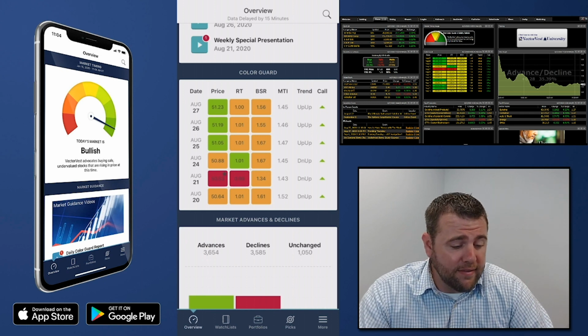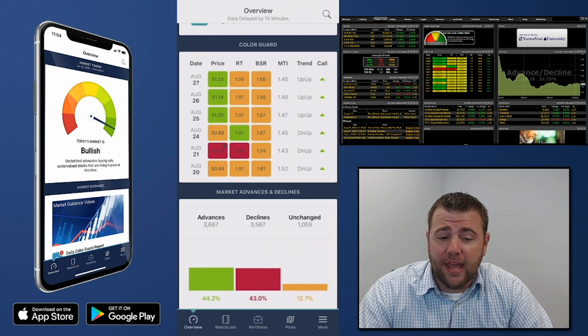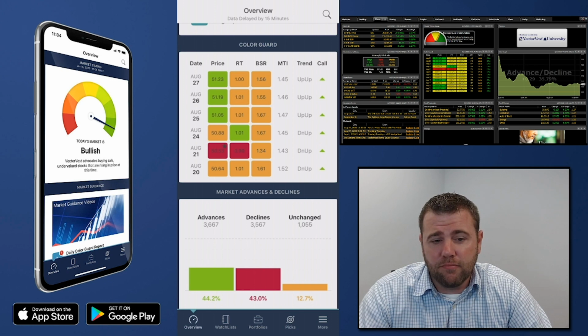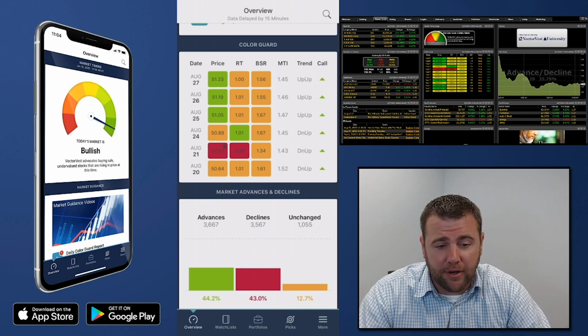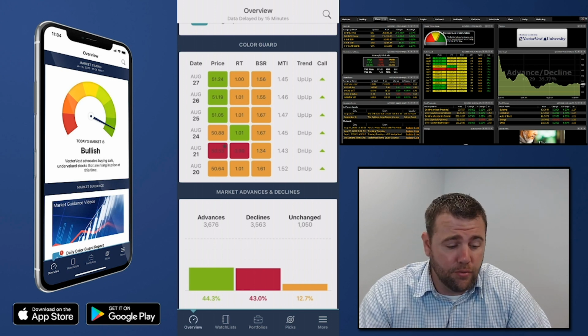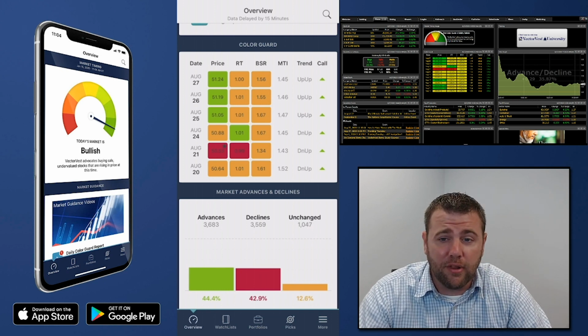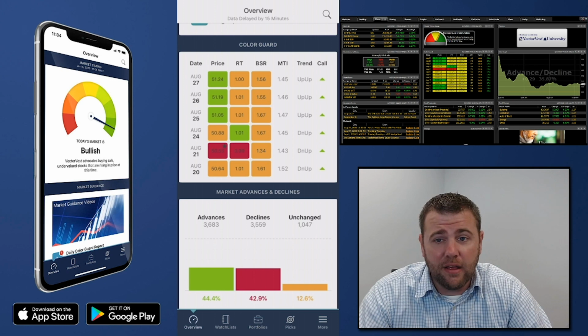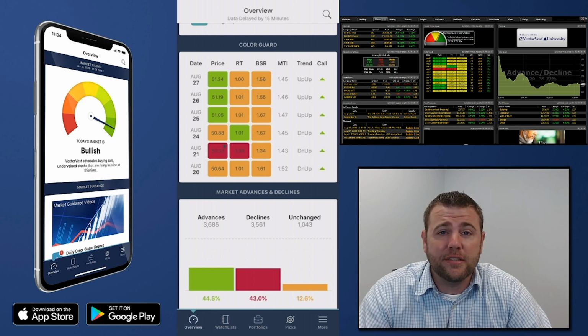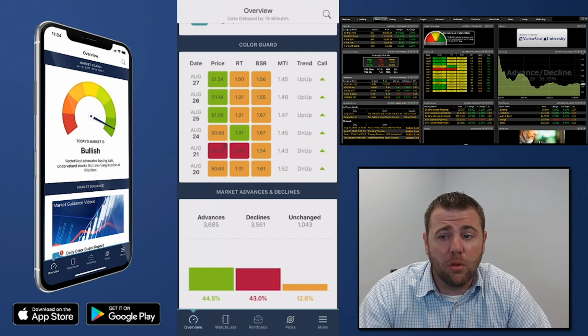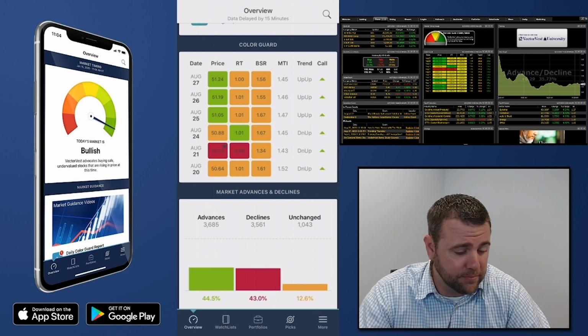And then all three of these indicators are combined to come up with the MTI, or the market timing indicator. This is looking at the underlying trend of the market. It's cast on a scale of 0 to 2. So above 1, underlying trend is up. Below 1, underlying trend is down. So we can see underlying trend still remains up because the market's still moving higher, but it has been slowly dissipating over the last few weeks here.